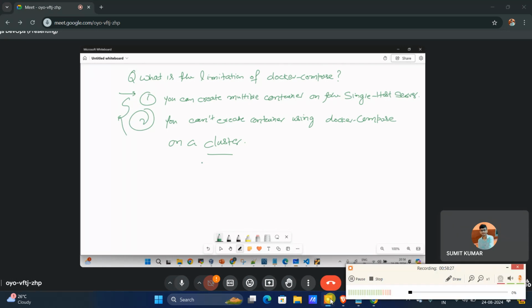Now next, right now we have given the name docker-compose.yml. This is the name I have given, Docker hyphen compose.